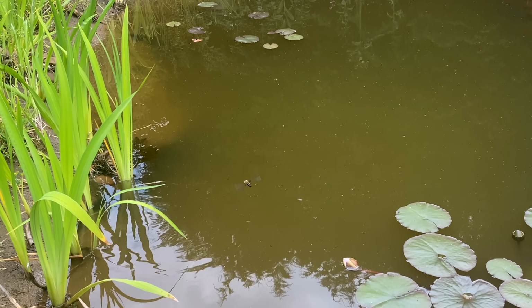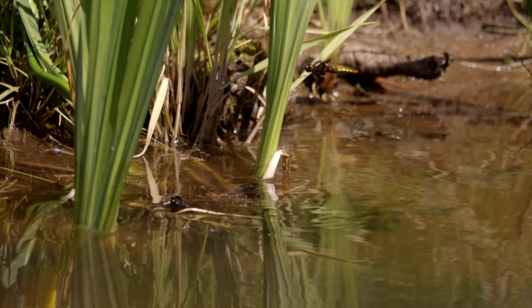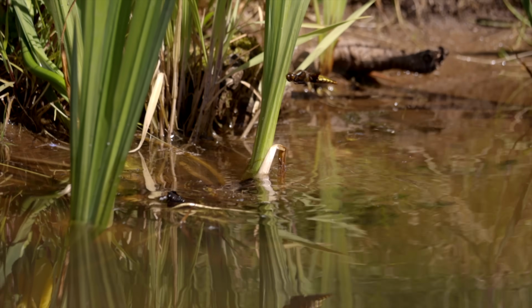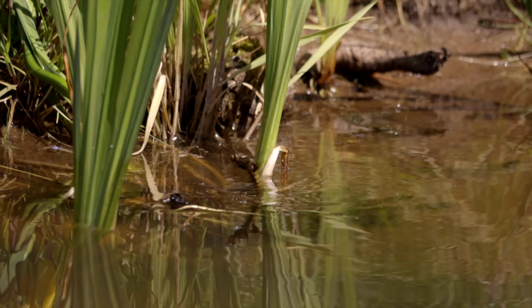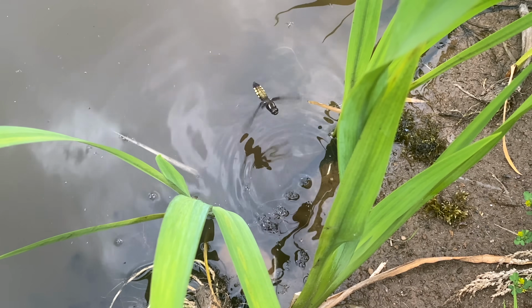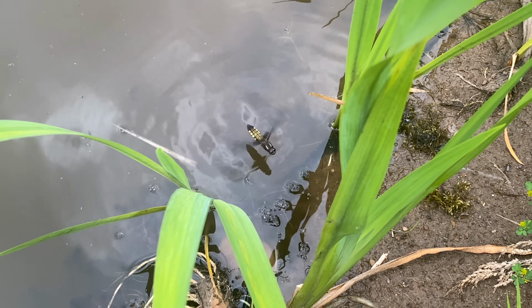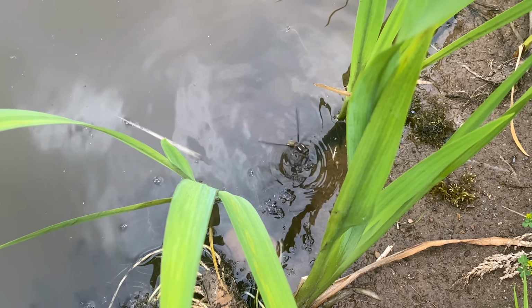The female, on the other hand, looks more like this. Whilst similar in size to the male, her bright yellow body clearly shows the distinction between the two. And in this clip, you can actually hear her laying the eggs in the water below. Check it out.